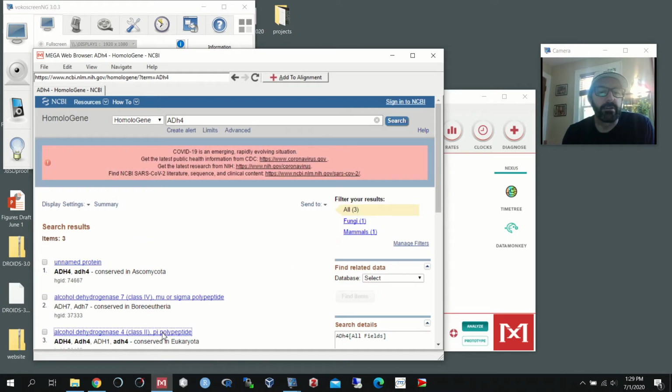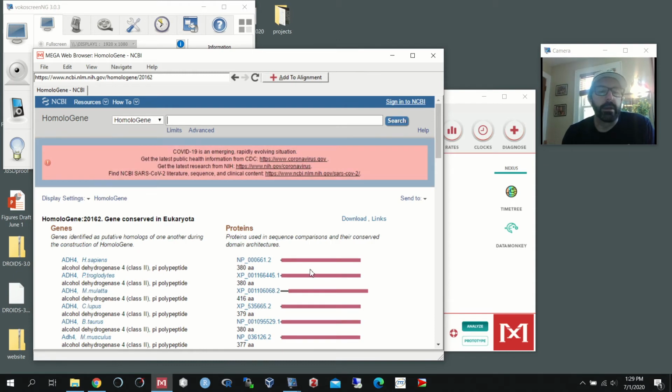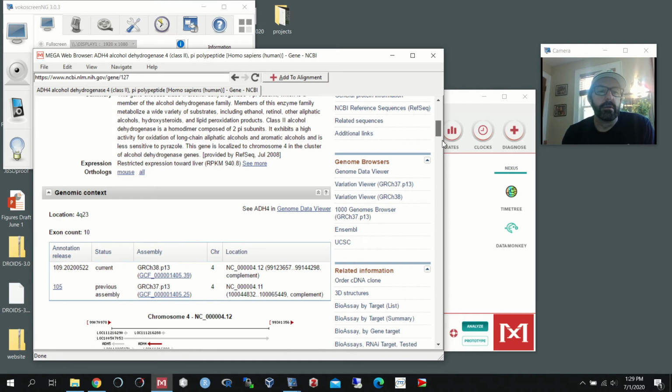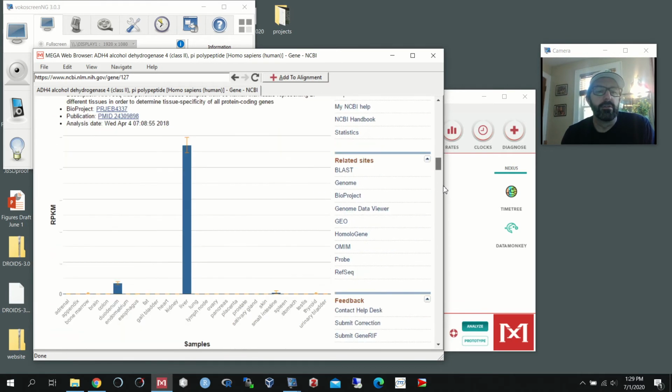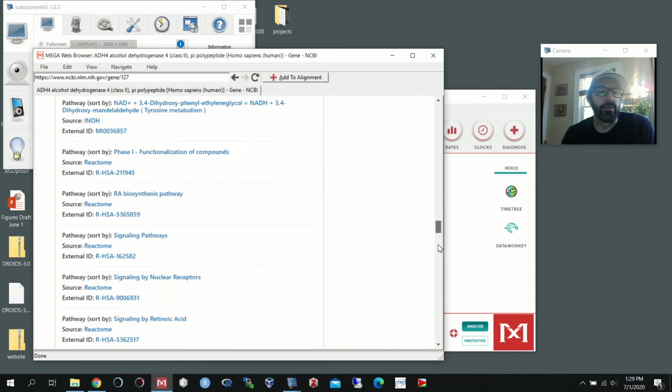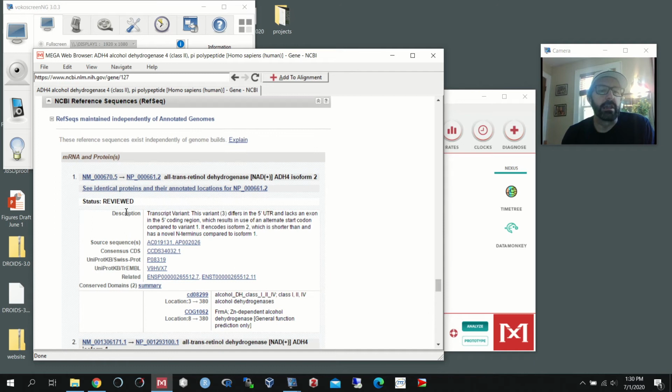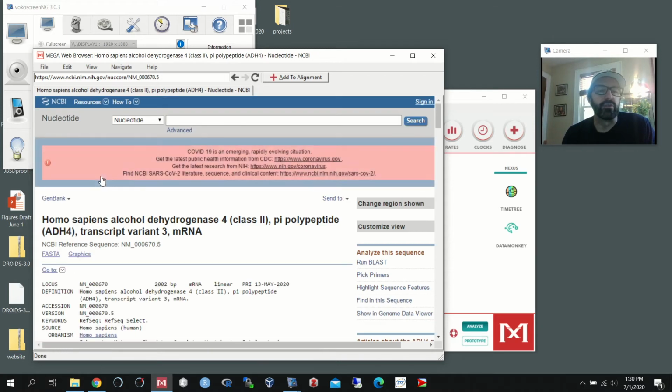then I can go back to this page, and now I can go to that mRNA sequence. I go down to where it says RefSeqs, and I look for that link here, NM or XM, and that takes me to the messenger RNA page.